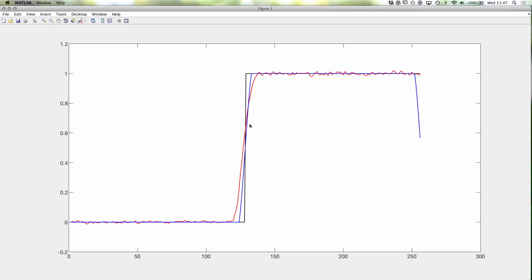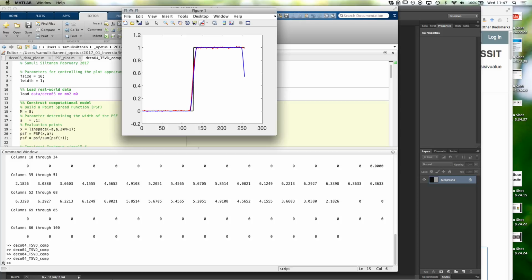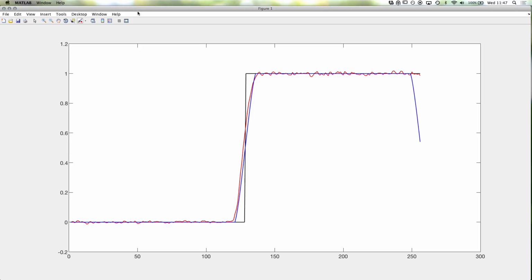Clearly we need m more than 5. This is not wide enough. Let's put 8. Maybe even a bit more.